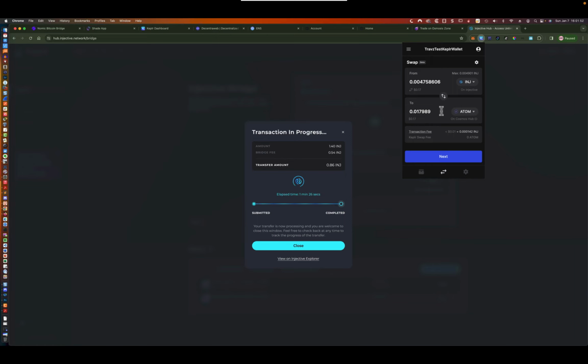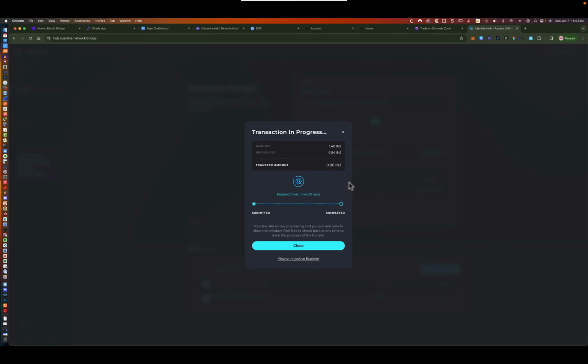And then I'm going to pay a $20 fee to get it off the Injective Hub into my MetaMask wallet. And keep in mind, there's going to be another fee to make the transfer using the MetaMask wallet. In other words, this 0.86 Injective, we're now going to have to transfer from the MetaMask wallet to Coinbase. And when we do that, Ethereum is going to take its pound of flesh, and you're going to end up paying an Ethereum fee. Now, the fee coming from Coinbase to the MetaMask wallet was $1.55.